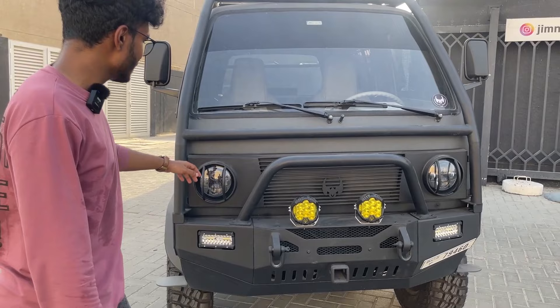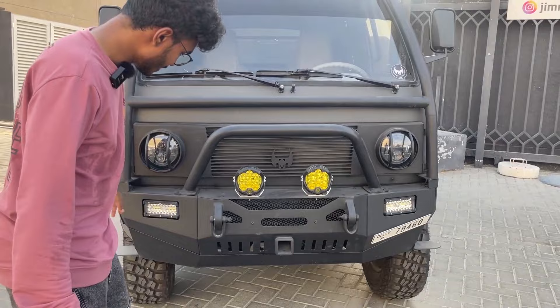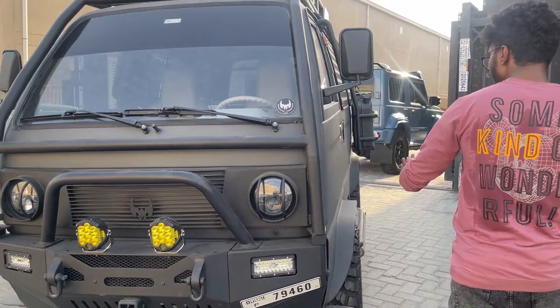This thing right here is called a 'shovel' in Arabic — I'm not sure exactly what that is but it's basically this huge metal frame. It comes with LED lights and a lot of aftermarket lights. Just take a look at this — imagine bumping your Mustang with this car, your Mustang is literally gone.